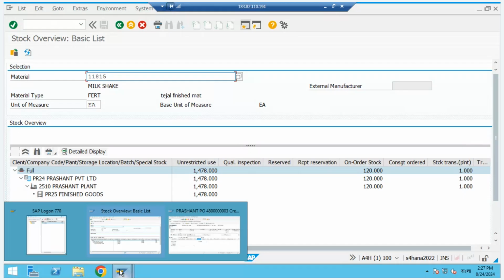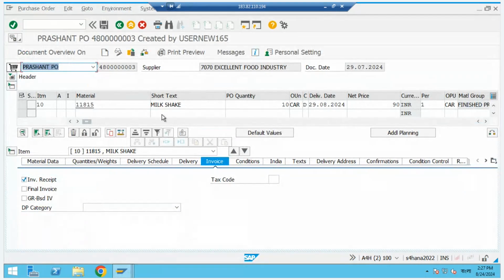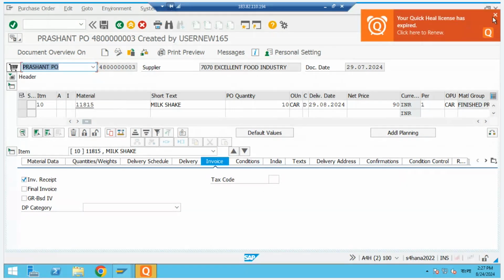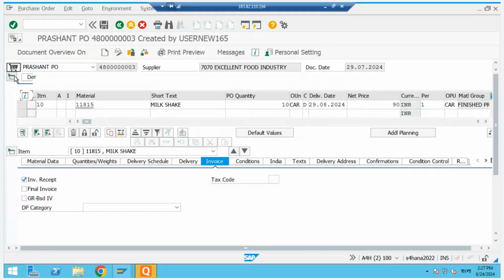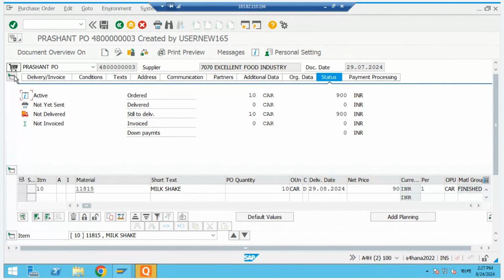Now if I look at the status, it is ordered, delivered 0, still to deliver. So delivery has not been done.